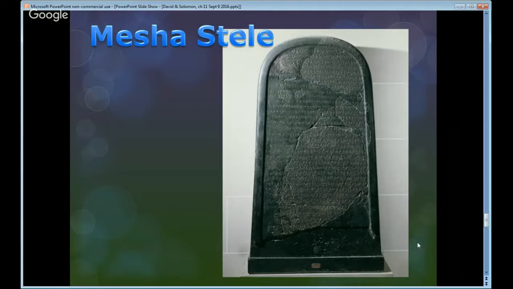And let me just read to you. I didn't put this up in the slides tonight because it was really a lot of text. But let me just read to you what this stone says. The stone tells that Mesha had attacked the house of David, and he reports conquering Israel's territory just east of the Jordan. Mesha purports to have captured the vessels of Yahweh, and he also states that he had subjugated Israel, specifically the house of Omri, and he mentions Ahab as well. This is what King Mesha tells us.